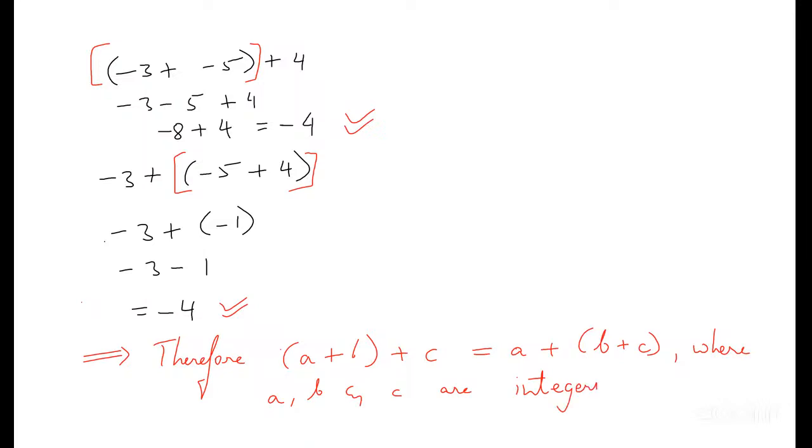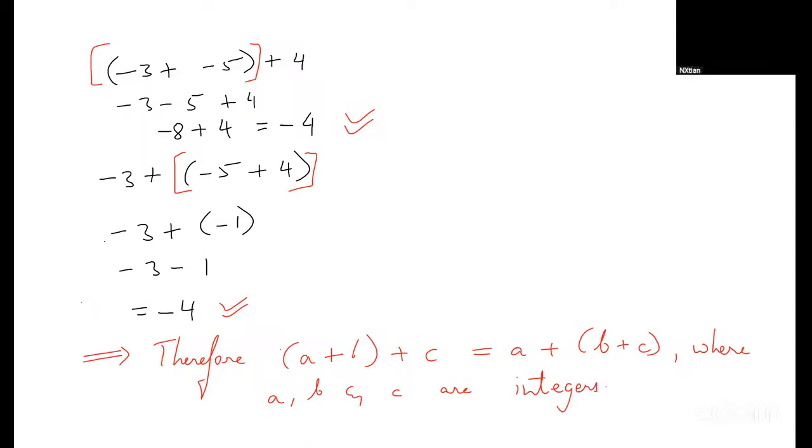Okay, understood? We can add them in any order. Like we did, we first added by grouping. You can group the first two together and then add the third one, or you can add the second and third together and then add the first one to it. The answer will be the same.